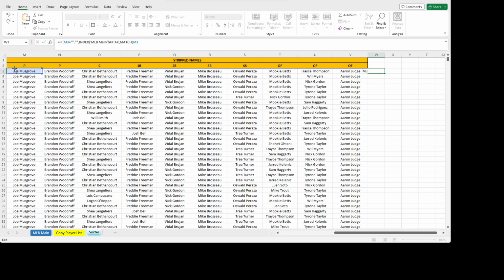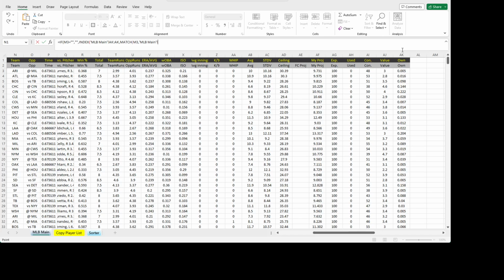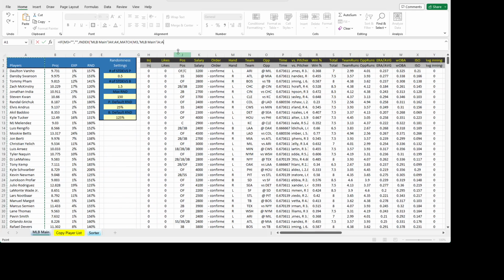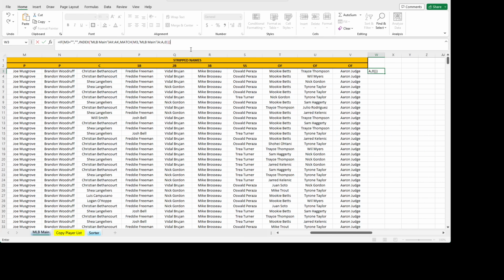So anyway, we're going to match the name in M3, and now we're going to go back to our main. So look in this ownership column and find the value that matches whatever name is in M3. And where do you want to look for it in the lookup array? In the A column. Find whatever it is, and then scroll over and find the value in that AK column. Whenever we match, we always match 0, which is an exact match. Excel cannot do either of these other two well. I don't know why it did it there. And then we want to close our parentheses until one turns black and say OK.